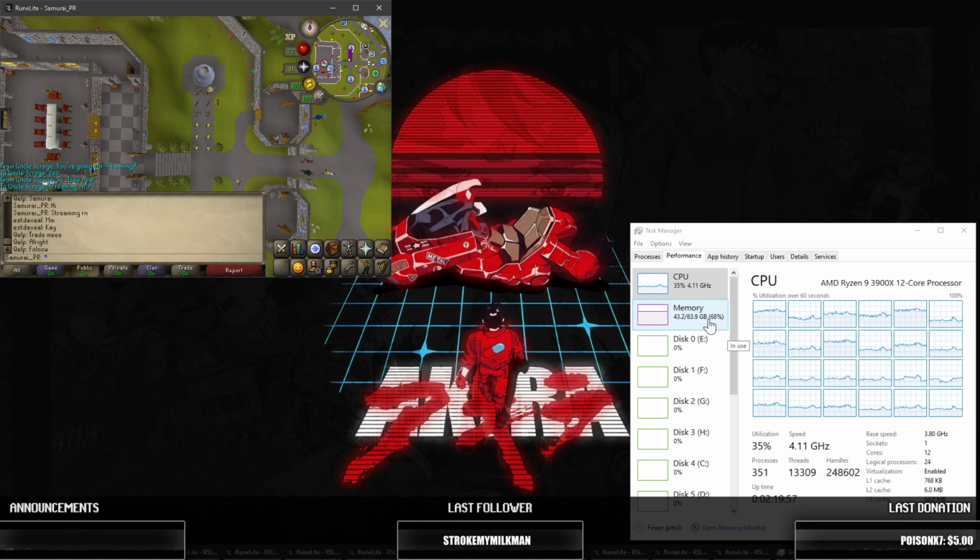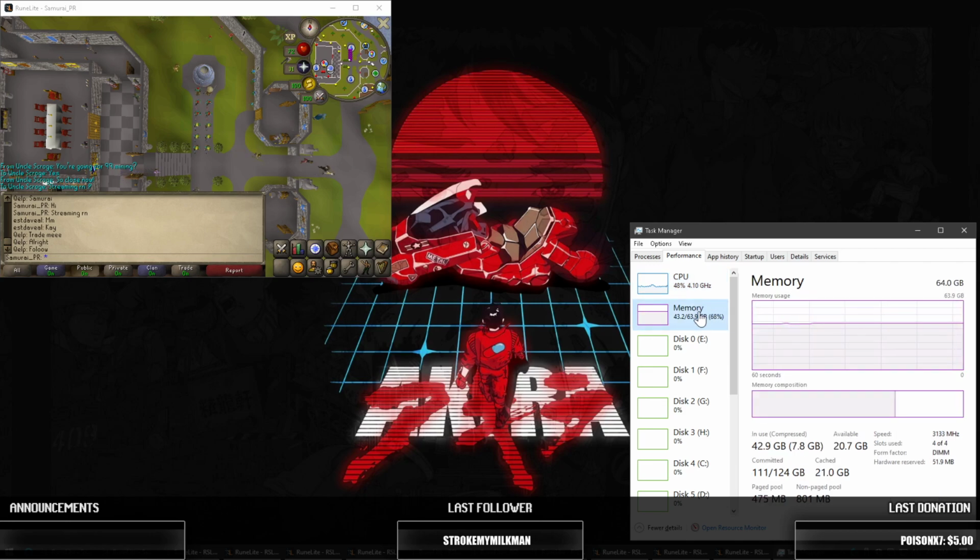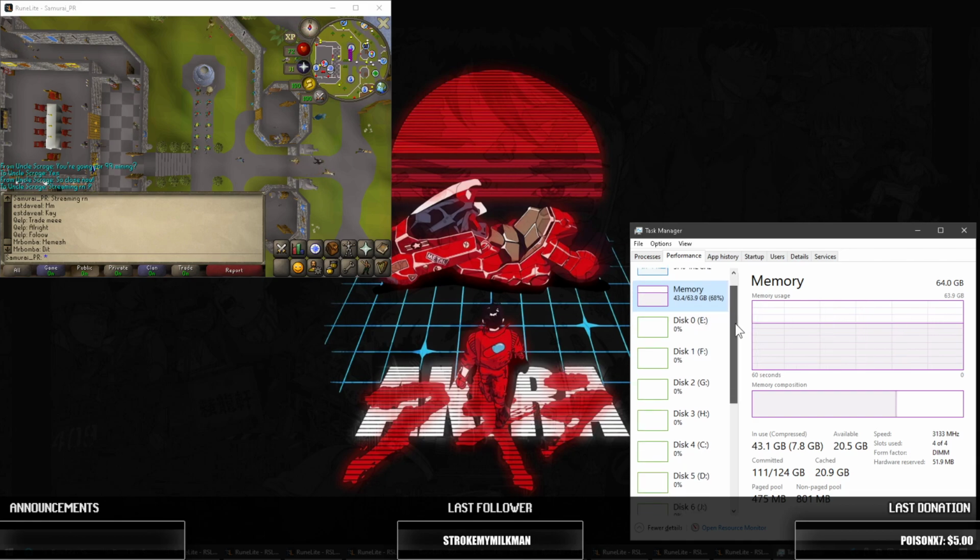And it's not the latest Ryzen. The latest one is the 3950. But to be honest, for the price of the 3950 without a cooler and without stock, I rather went with this one. The memory right now, it's about 68%. Let's hope it doesn't go higher. Although I think that the reason for that is because we have 100 clients open. So in this system, we have 64 gigabytes of DDR4 memory. We are using right now 68% with 100 clients open.